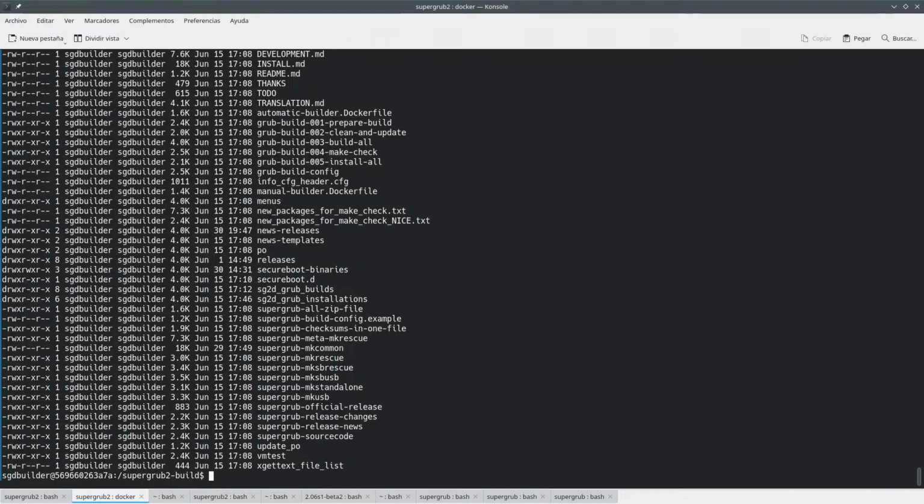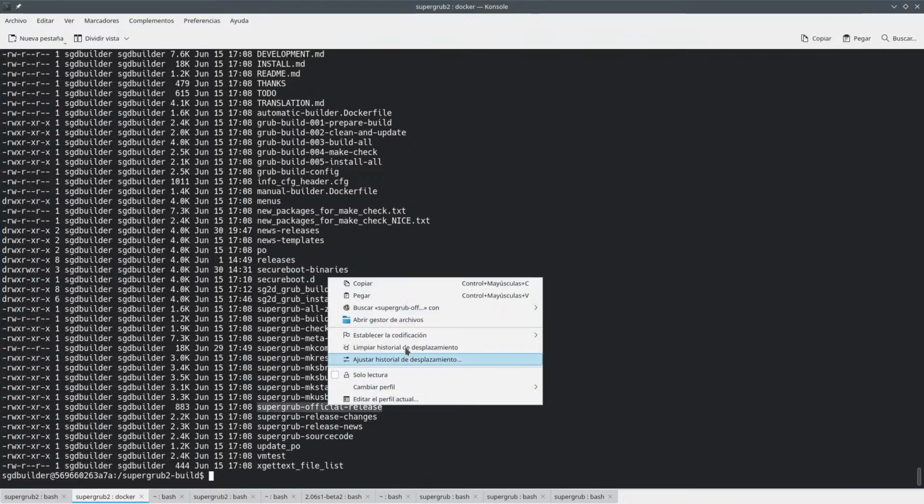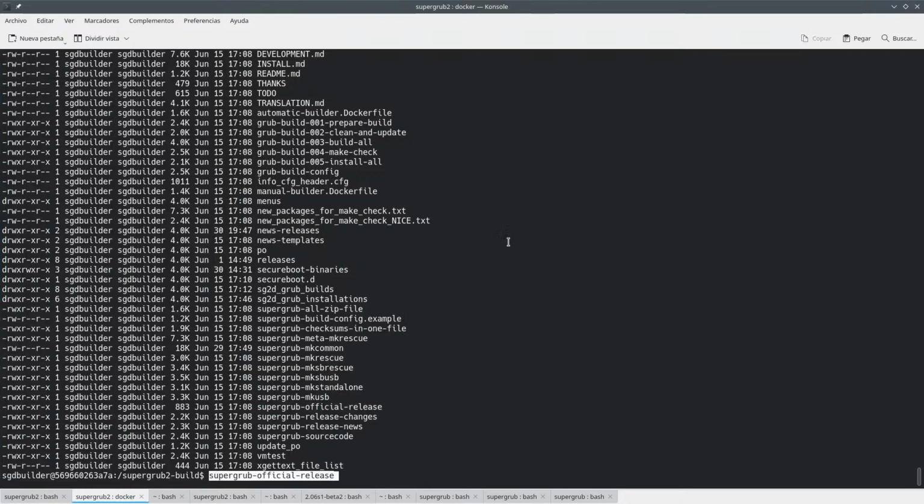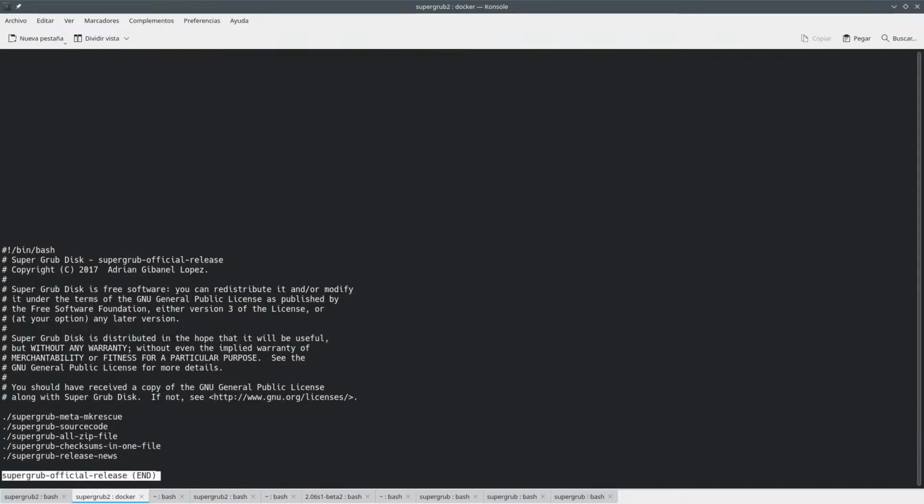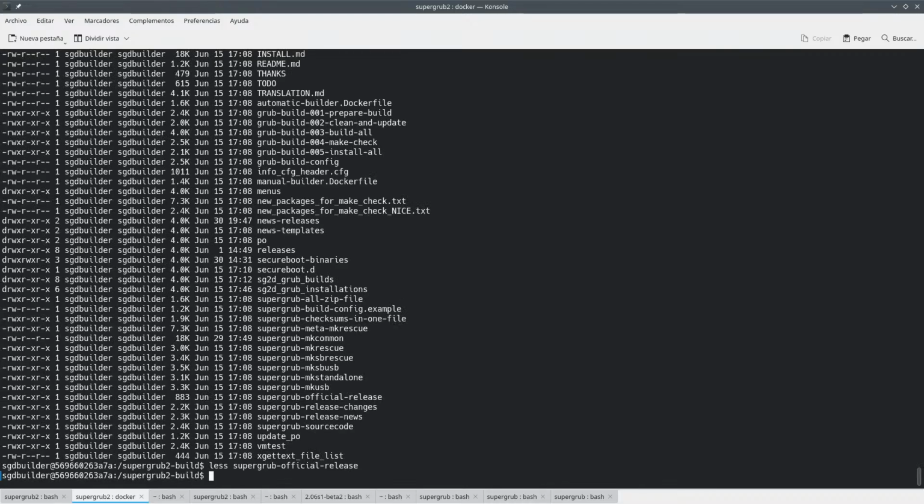Release changes, release news. And I guess the downloads is a byproduct of just making the official release. So the official release thing, release news.